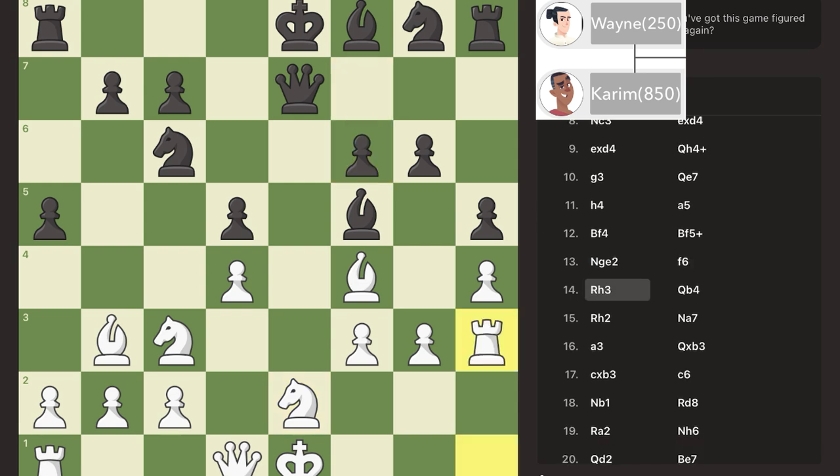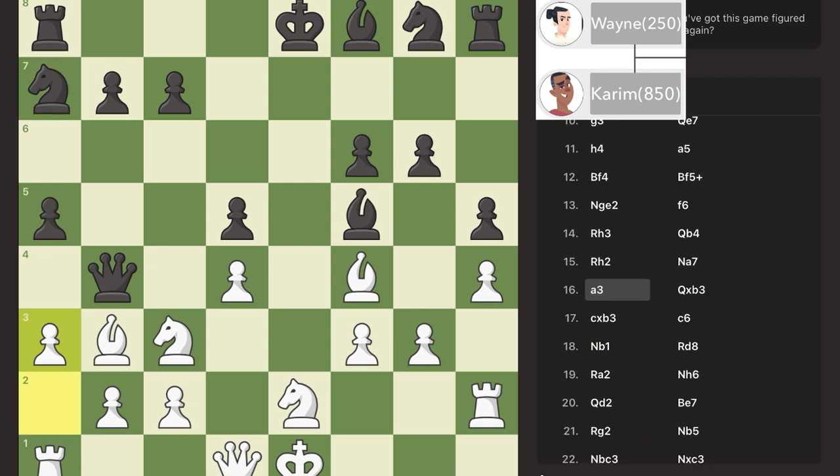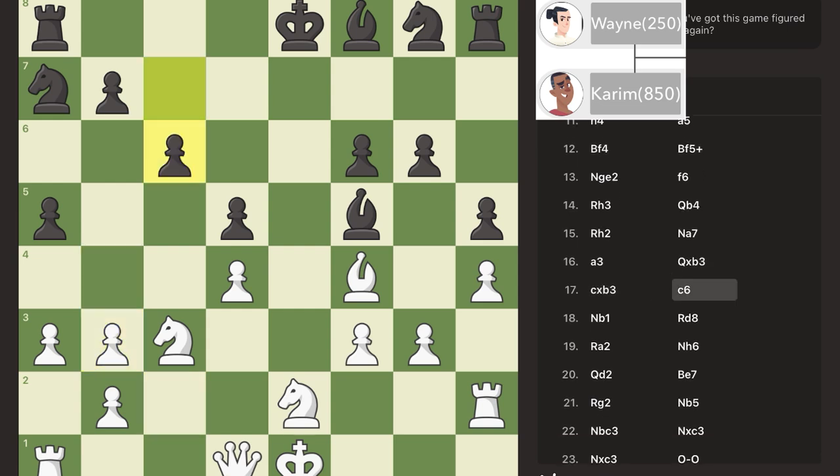We have rook to H3. Wayne. Will Karim see it? No. He moves back. Knight to A7. That makes no sense. Queen take... Karim. Karim, I thought you were better than this. You do not trade your queens for bishops. Wayne sees it. He takes that queen back. Wayne is in the lead.